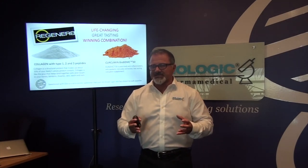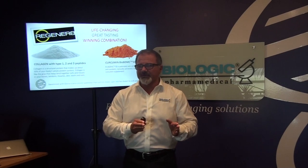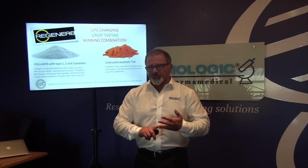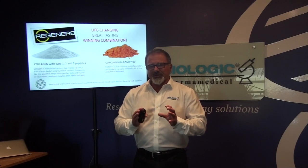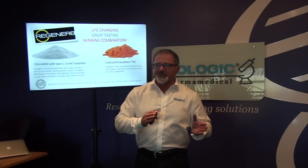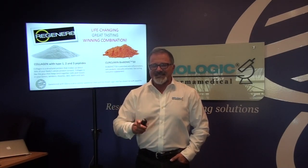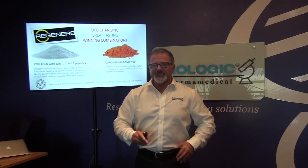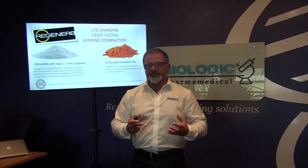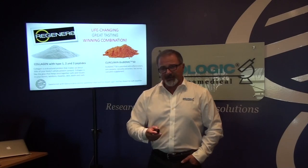The antioxidant capacity of Bio BDMC exceeds any curcumin in the marketplace. For example, curcumin can range between 4,500 and 9,000 ORAC. ORAC is the Oxygen Radical Absorption Capacity — a metric we use to measure the antioxidant capacity of a substance. But curcumin Bio BDMC is at 6 million per gram — 6 million per gram. Nothing in the marketplace compares to what we have in terms of antioxidant potential, which preserves your tissues, your body, your brain, your heart, your arteries.